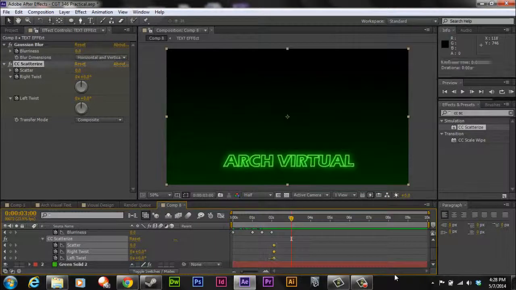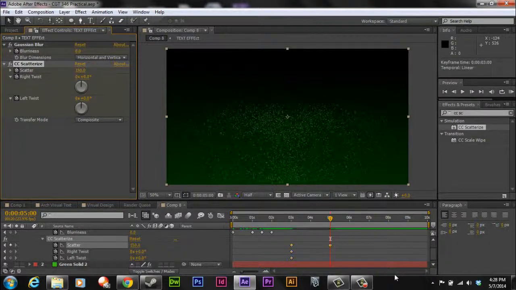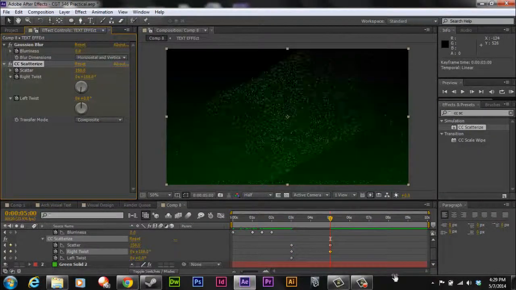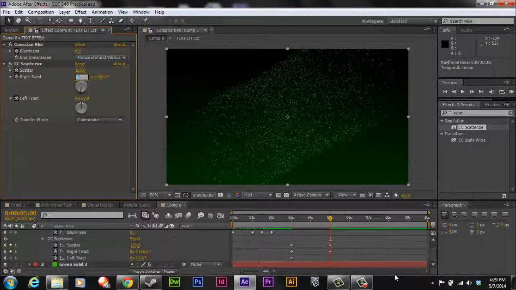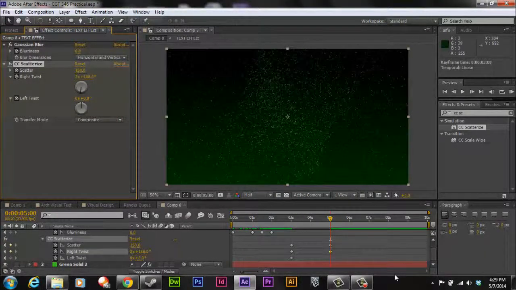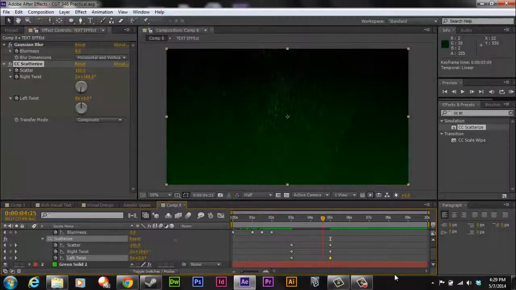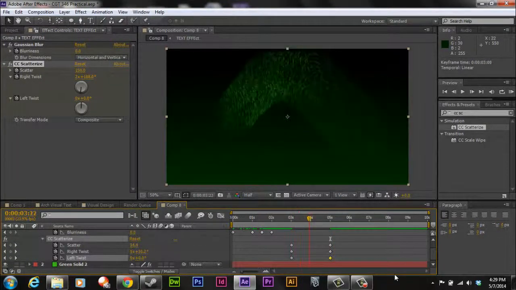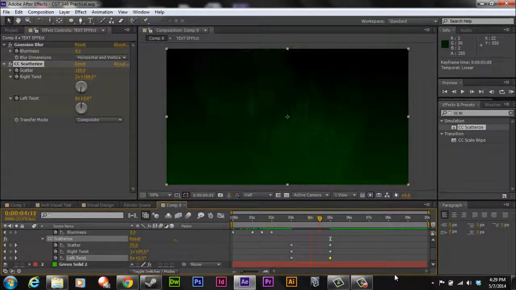I'm going to drag this stuff over here. And then at 5 seconds, we're going to make the scatter 150. The right twist 188 degrees. And the amount of rotation is going to be 2. And we're not going to mess with that, so I'll just keyframe it, or you could just not keyframe it at the very beginning. So there we go, we got this nice twist going on.